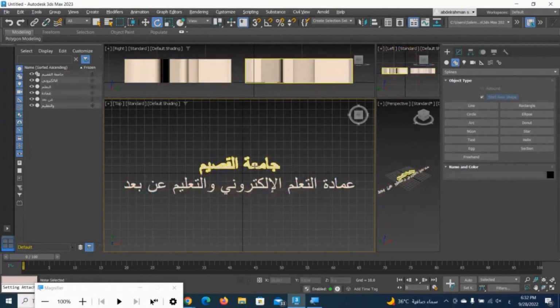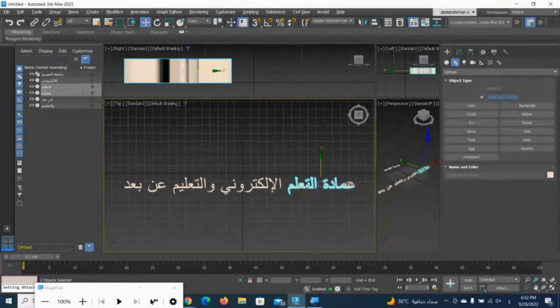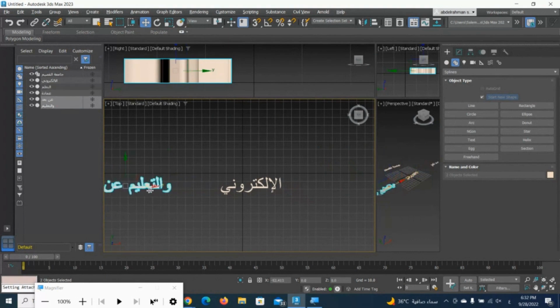I'm going to move Al-Qasim University up so that the animation shows it coming from outside, and it's all about learning. I'm going to take the e-learning part and move it to the left side as if it's outside. Then I'll come here to the e-learning and move it to the other side, which was on the right. Sorry about that. And I'll take the e-learning part and drop it down.